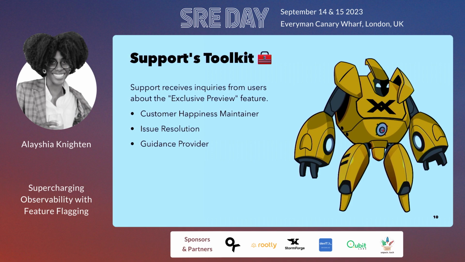So observability and feature flagging then becomes the support person's toolkit, because they're going to receive the basic information. Hey, I think I saw something in my email and I don't know who to talk to, but I don't want anybody to talk to me about buying anything. So they're going to go to support. Or, hi, I looked at your docs and they're cute. I followed the instructions, but I don't know what's going on. That's typically what they're going to see.